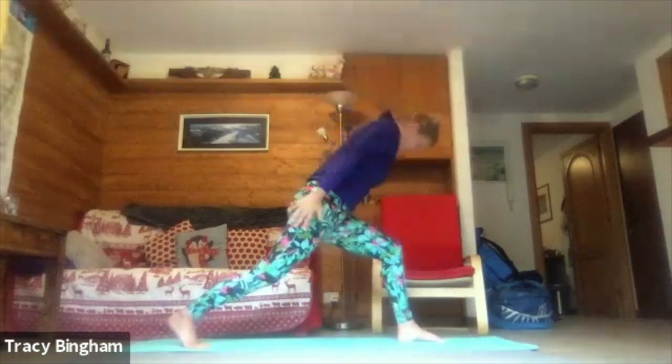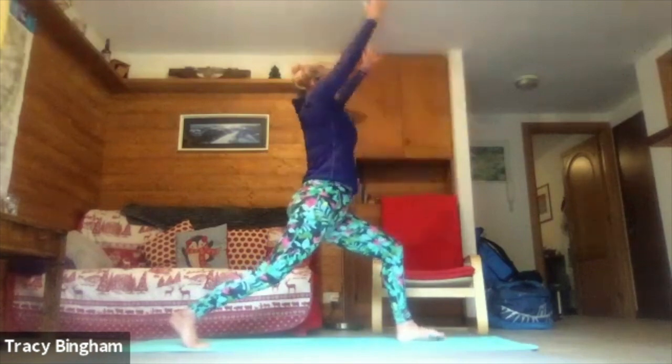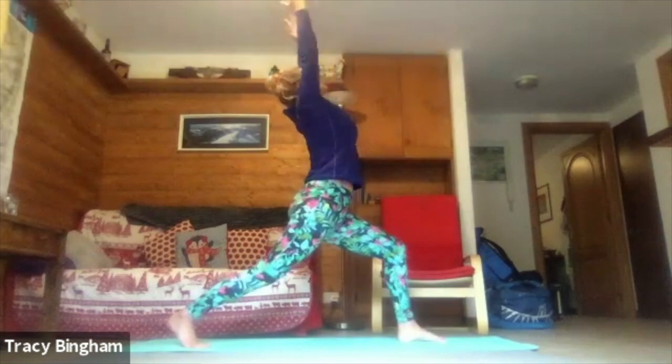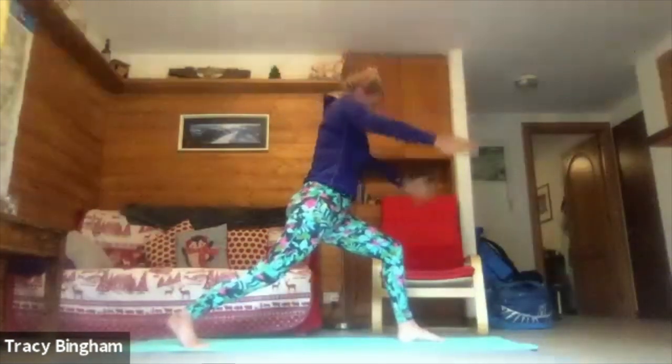Exhale, come forwards, bring the torso forwards, bring the arms by the sides. Inhale, arms up. Looking up, coming into a back bend. And then exhale, coming forwards.